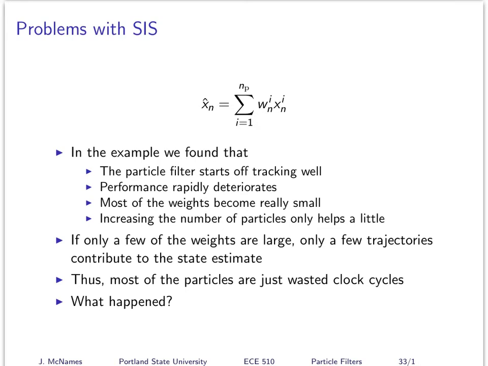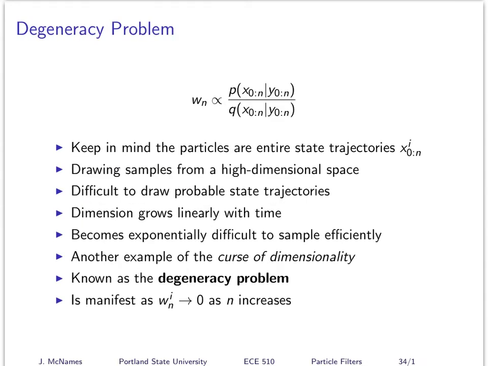So we had problems, we saw our weights decay, and again there's this multiplicative effect, and I should have written this out as a recursion of W0 times W1 times W2 times W3. When you write this out as a product, I think it becomes more clear that if any one of those products is really small, then your weights from that time forward are going to be very small.